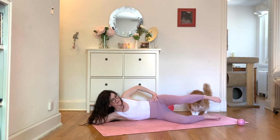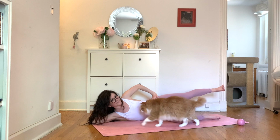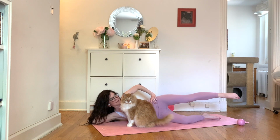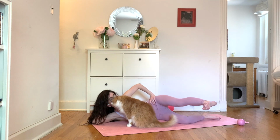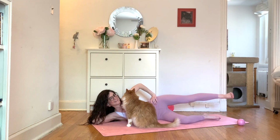Hello, cat. Pause and center here. Send that leg all the way out straight. Flex the foot. As you inhale, send that leg forward in space. Exhale, soft point from ankles to toes. Send the leg back. Again, inhale, glide forward. Exhale, come back. Good, 2 more.